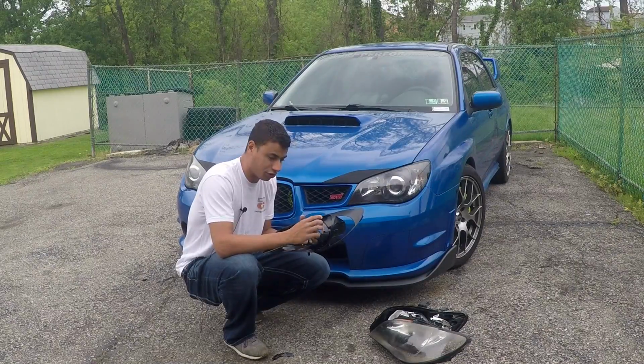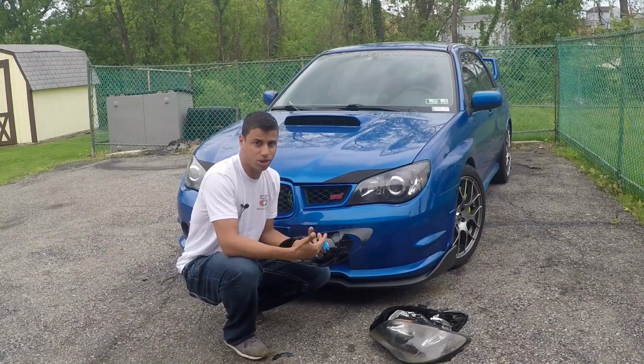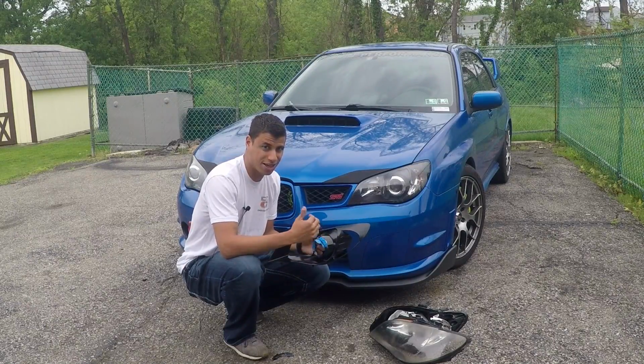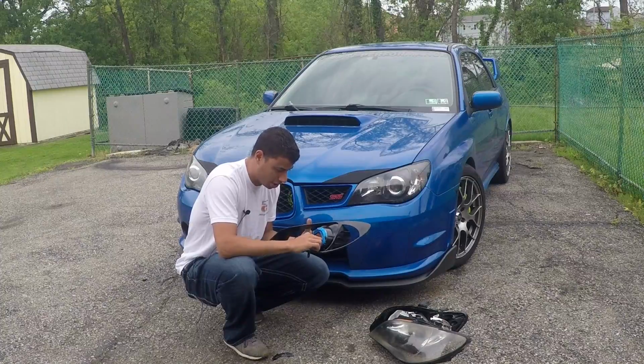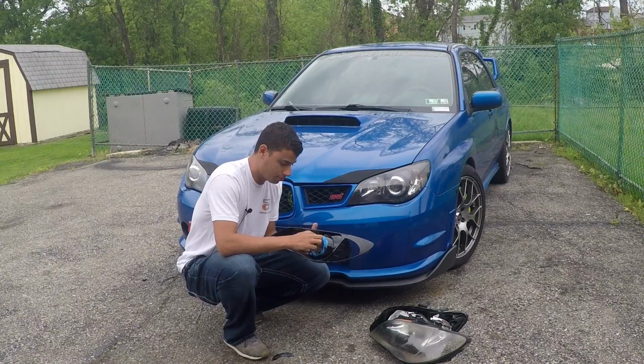And I want to do that carefully, again, making sure that the paint is dry so that I don't peel up an edge. And if I realize that the paint is not dry, then I'll just leave it set for a while, but I've let this set for at least 20 minutes or so. So you just want to peel off all this blue painter's tape, and you should have a nice clean chrome ring left behind.